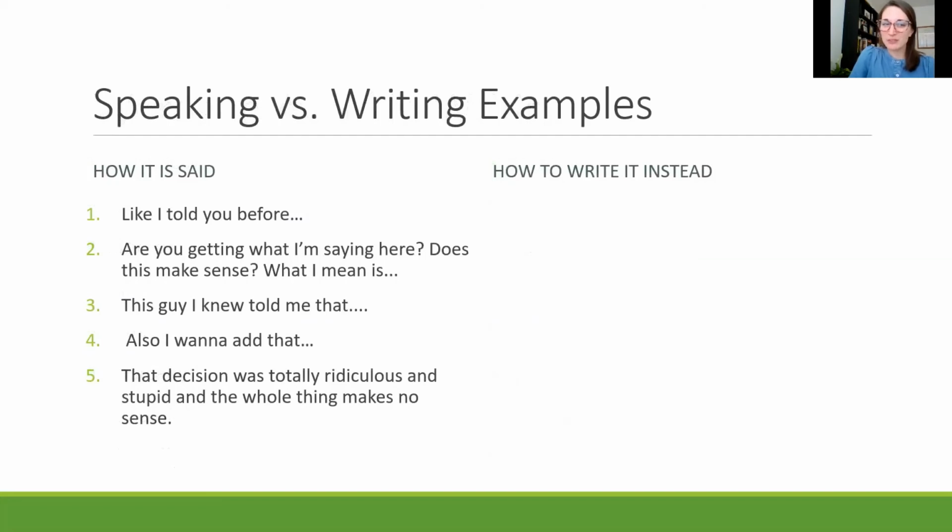So let's go through a couple of examples. Maybe in real life you would say, like I told you before. But if you're writing, you might say instead, as previously written, and that would help, again, change it into that academic feel. You might also say, are you getting what I'm saying here? Does this make sense? What I mean is, and instead in writing, you could just say, to clarify.